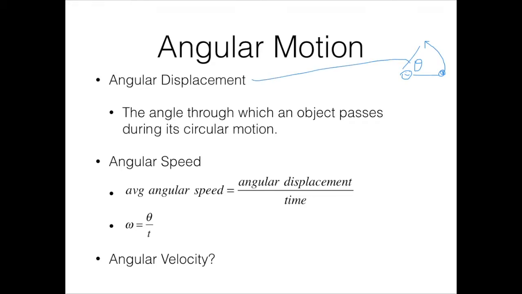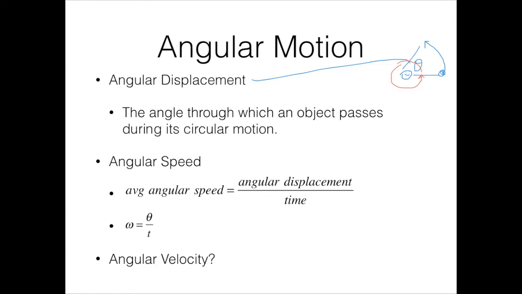Okay? So we have our angular displacement. That's just the angle that it's gone through. It's not a length, it's the angular displacement. How far has the angle gone through? Now, you can recognize that as you go around, you could go all the way around the circle from the beginning, and when you got back to the beginning, you would have traveled 2 pi radians. However, you would be back to where you started from. Okay, so your overall displacement is 0, though you have rotated through 2 pi radians. And we'll use both of those ideas later on.